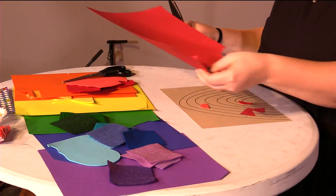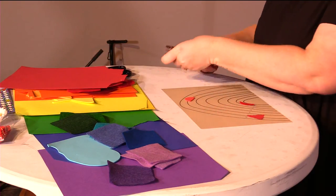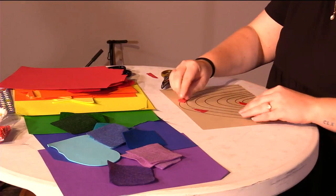You're going to want to cut enough to fill around your arch. Make that a little smaller. And so you're going to need some glue.